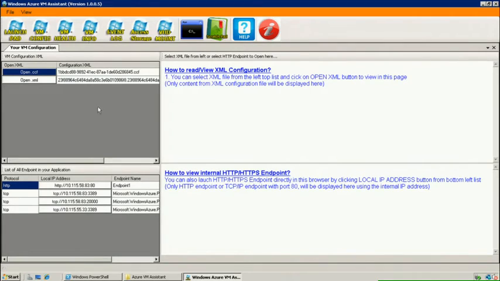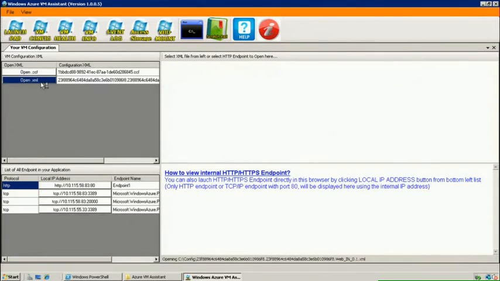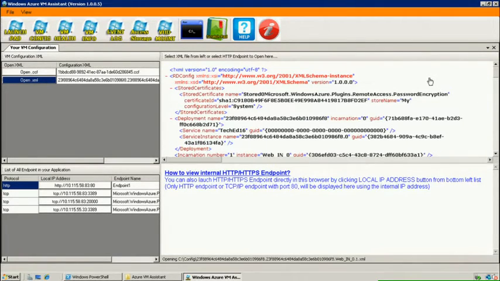So the VM config. The top view is interesting. It's the VM configuration file. So you configure it when you deploy it, but then that gets translated into the fabric controller's configuration, which is a different view. But you can view that here, and you can understand how this is configured.